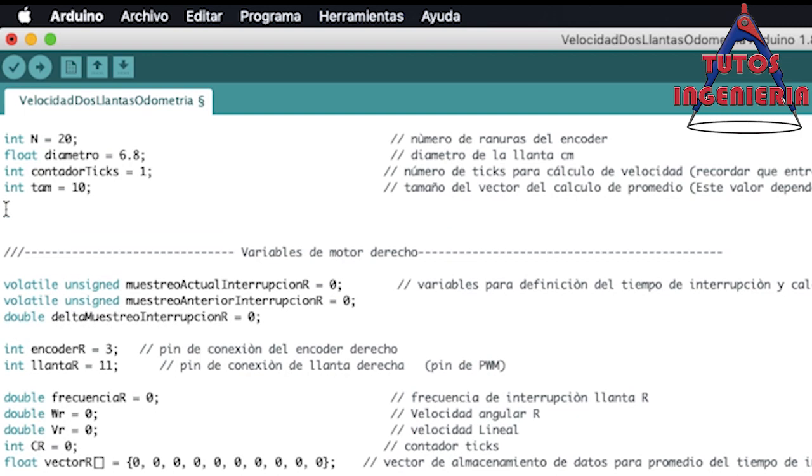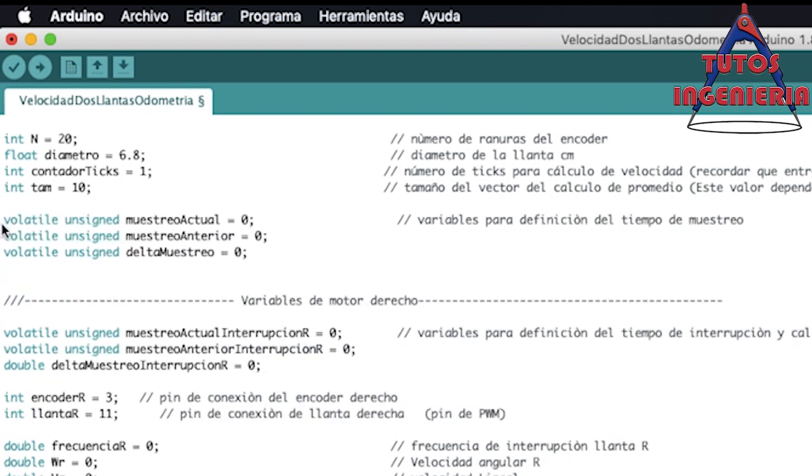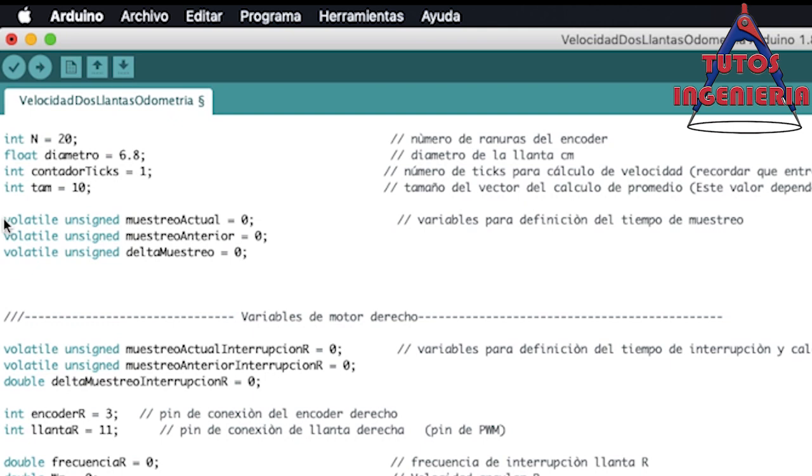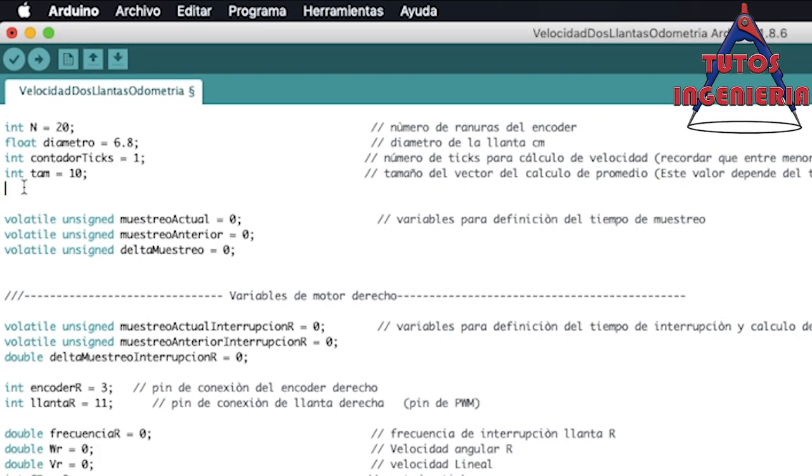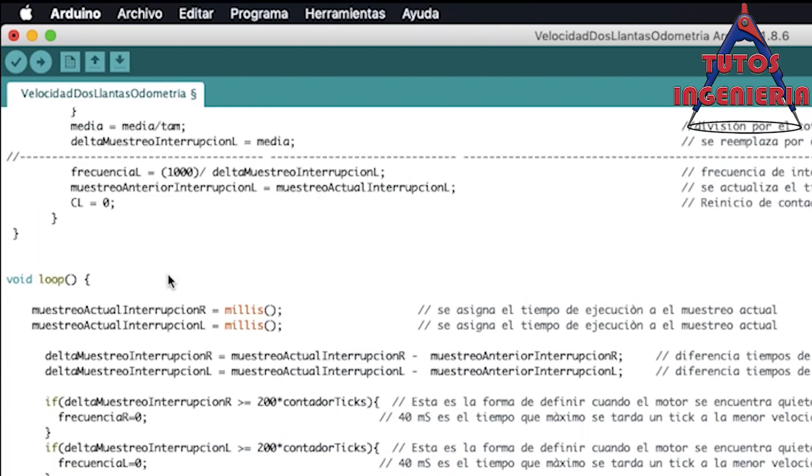On the other hand, we talk about the sample time. In this part, we are going to implement that. We copy all the variables that we talked about last time. I create the k variable, which is the sample time that we are going to implement in the code.